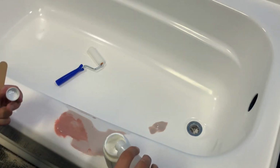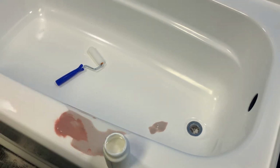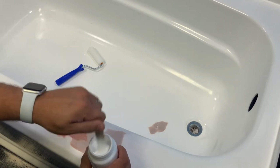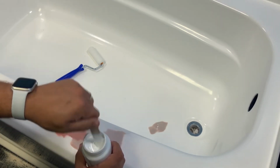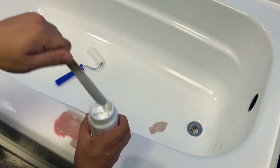So pour the whole contents in, and then we're going to go ahead and just mix. Same strategy as regular Ekopel, 10 minutes of start time, 5 minutes of rest, and then another 1 minute stir. Alright, now we're looking pretty mixed up here. Got it all mixed up. We did the rest period. This is just the final mix real quick. As you can see, it's all uniform now, no thin stuff on the top.